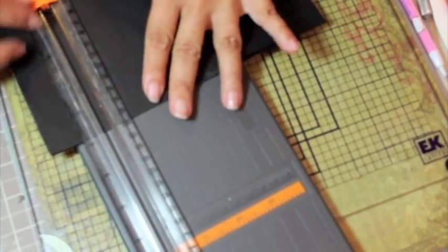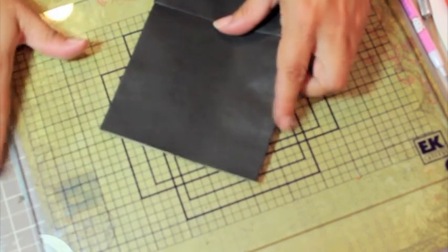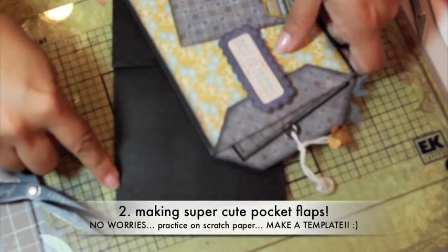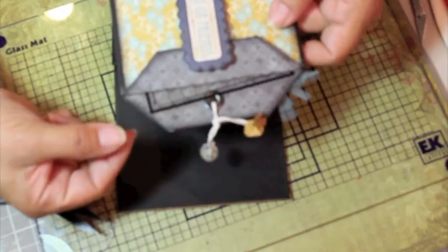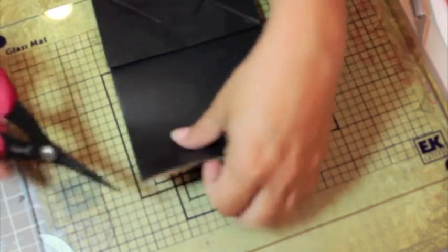Easy, right, ladies? Super fast. I'm telling you, you can do it. Okay, so I've cut off the excess, right? Now we're going to cut the corners of our black paper bag right here. These corners right here, we're going to cut them off. The piece that we cut off here, we're going to use as a template. We're going to flip it over and cut this exact same shape and size on this side so they're even, right?